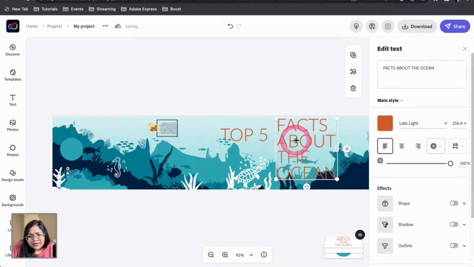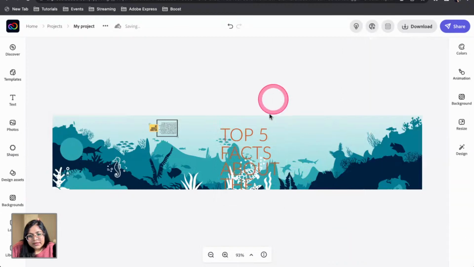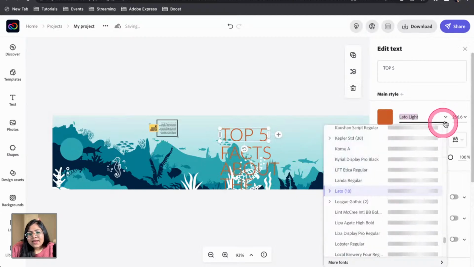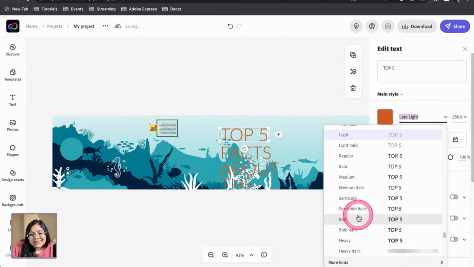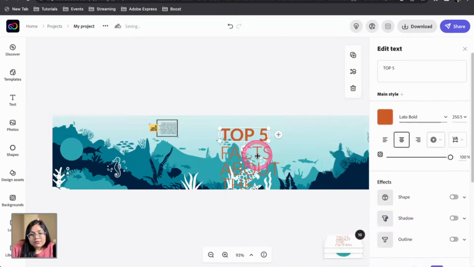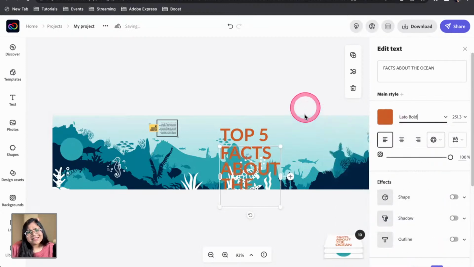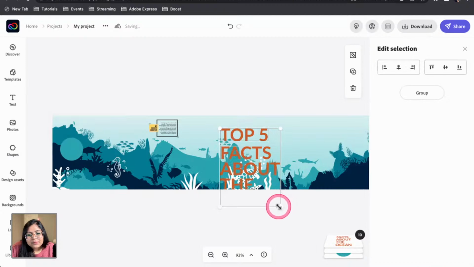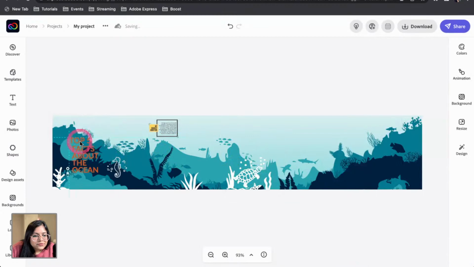I'm gonna left align it just because I feel like that looks much nicer to the eye and more pleasing. I am going to change the font, and I can see that this is the default font for this text. I can actually go in and find all of these, and these are all Adobe fonts. You can go in and select anything that you'd like. And you can also find a font pairing, which is super exciting because if you are using headlines and paragraphs, sometimes it's really hard to find the right pairing. And if you're new to design or if you're just overwhelmed by it, sometimes this is super handy. I feel like I don't have to think of anything and it just does the work for me.